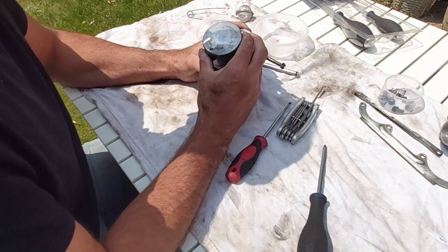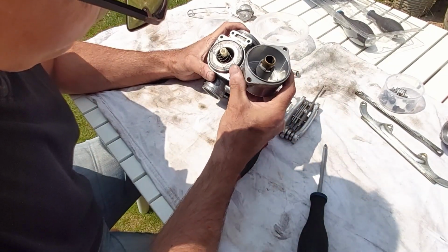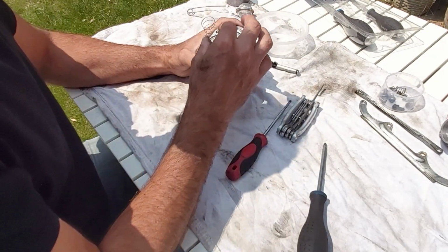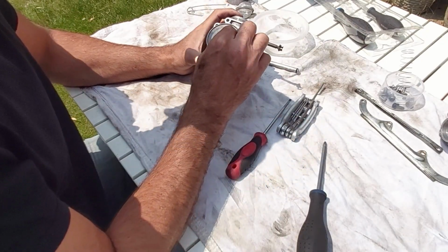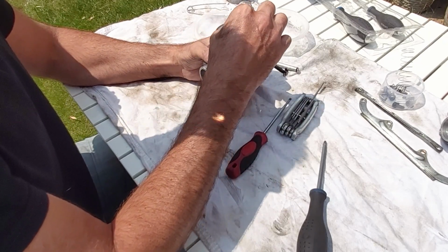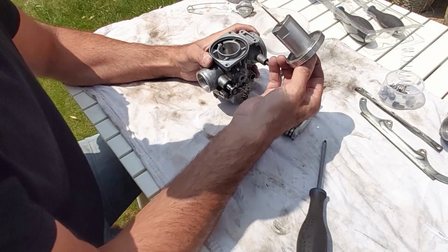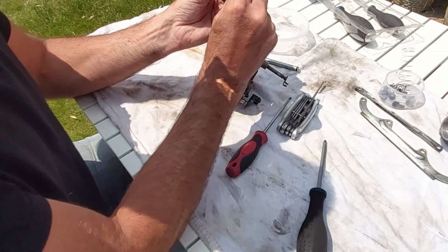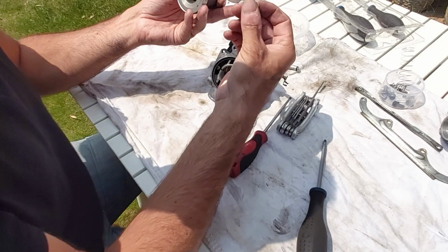Right, any surprises in here? It looks pretty good to me. No telltales or anything particularly wrong, so that can go for cleaning. Spring, looks right. Doesn't need to clean that. Now, as I'm lifting that up and down, I can feel a slight scraping sensation. Not a lot, but a little bit. I'm not seeing anything particularly obvious. Now that bit there lifts off. Don't think there's any point in sending that for cleaning.